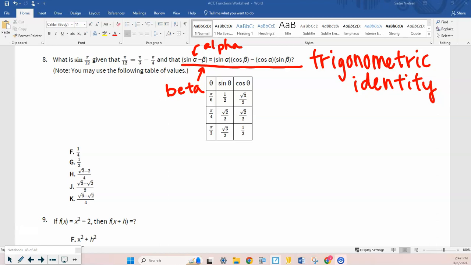I was on your right and you're like, what is going on? So, here's the thing. Let's break this down one piece at a time, okay? You totally can do this problem. They're just trying to scare you, okay? First thing, they want to know what is sine of pi over 12, right?